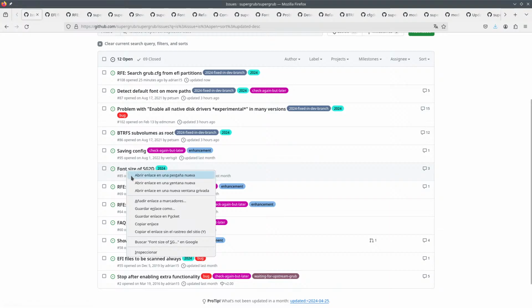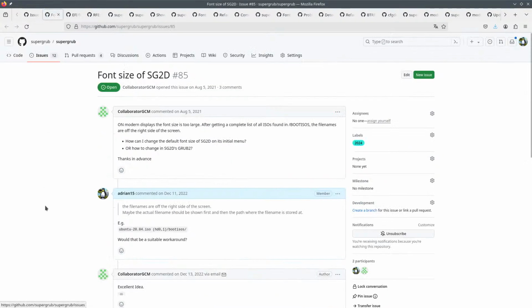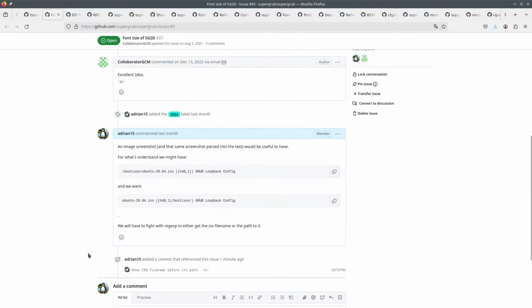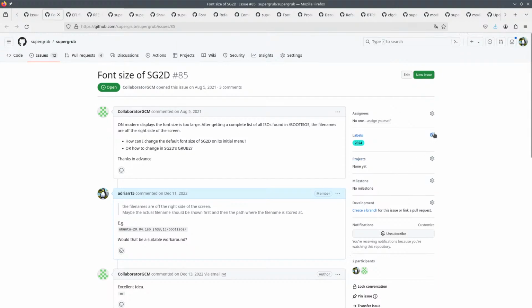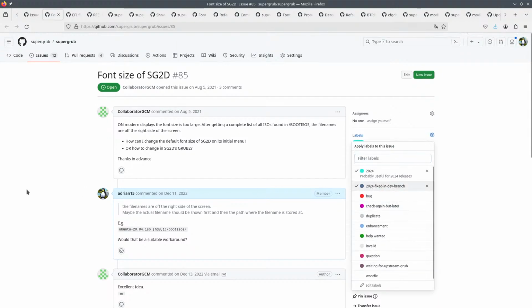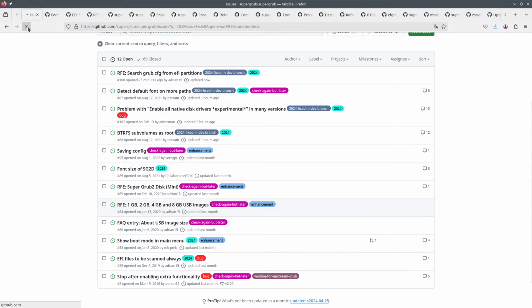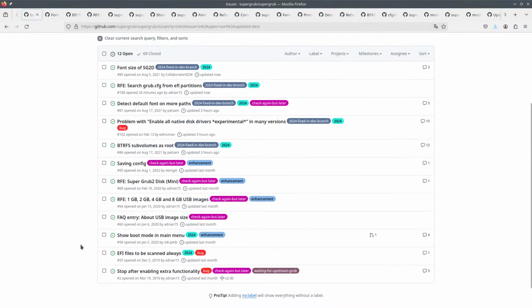Font size, isn't this the one that, excellent idea? Show ISO file name before its path. Yeah, let's say that this has been fixed, and now we should have it here.